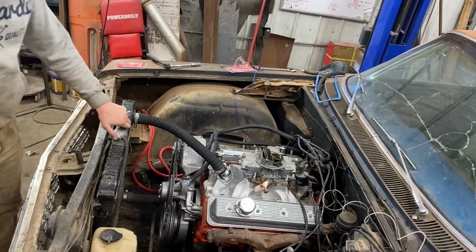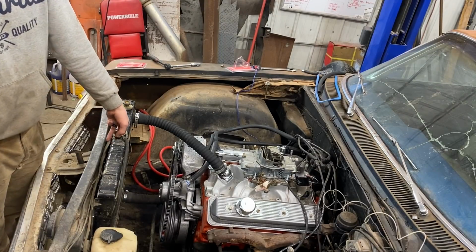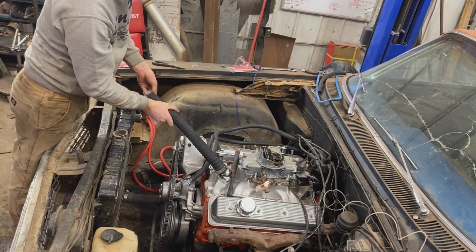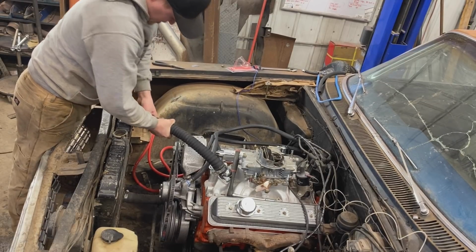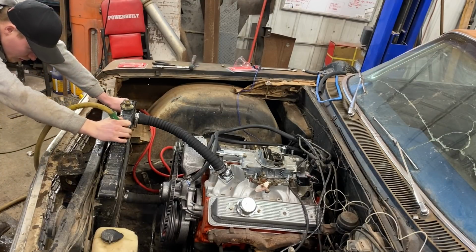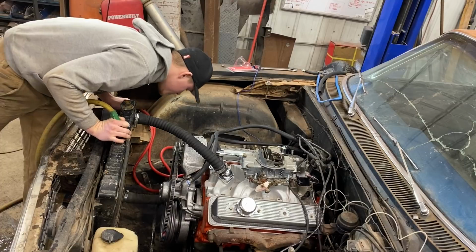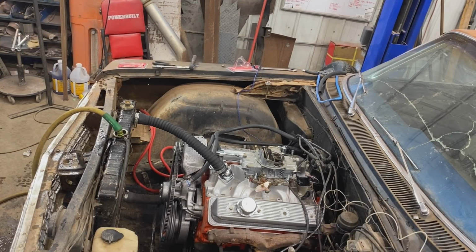So let's get to filling on this thing. There's a walnut in the radiator. Wonder how many more of those there are in here. Oh, that's cool. This radiator has a hole in it. What? Yeah, it's got a hole. Oh, it's got 2 holes. Cool. Yeah, it's pretty sweet. Found a plug that's not in one of the cylinder heads. It's just pouring water right out of it. That's cool.